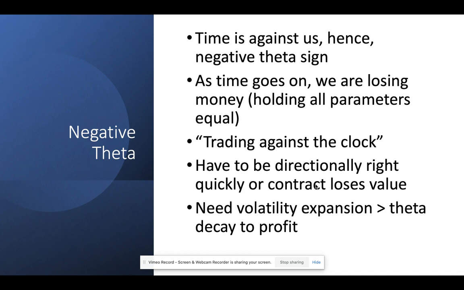So you have to be directionally right. Let's say you buy a call on Tesla, 30 days to expiration. Okay, if Tesla takes a dip by 10%, well, hell, the odds are stacked against you. Not only has the stock moved against you, but now you also have theta chipping away every day at the value of your option.